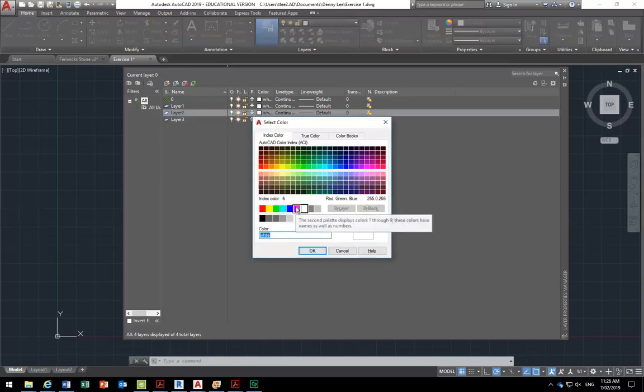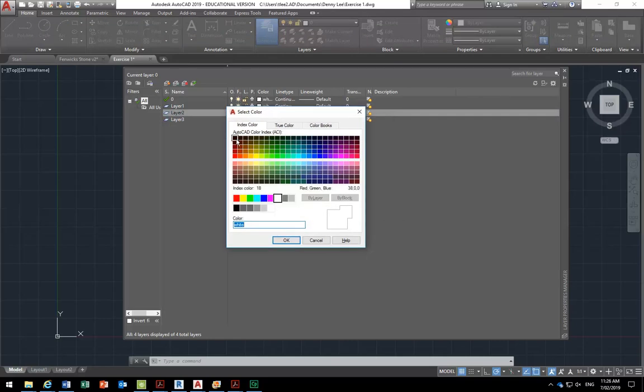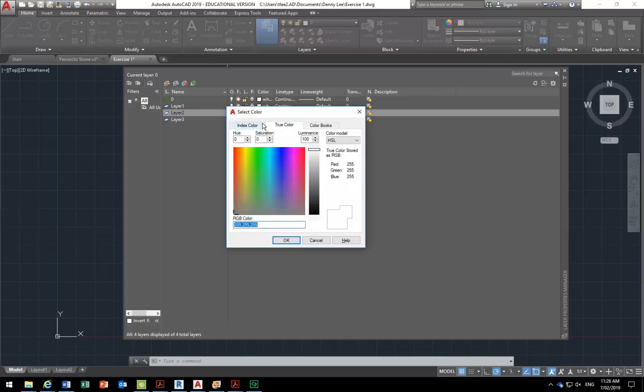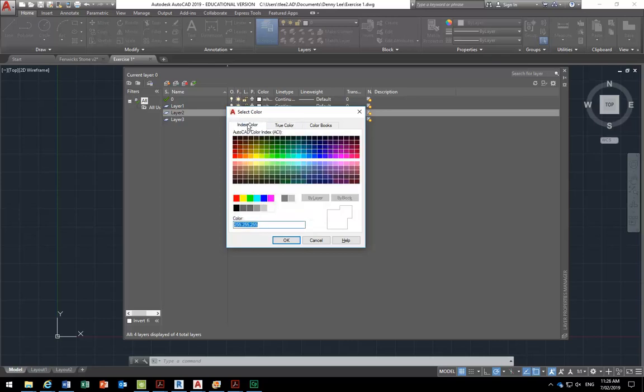And now when you get this colour picker, you've got all the colours up the top. You've got 256 colours there. Don't worry, you've got the full colour range if you go to True Colour, but we don't need that. We're just going to use index colours. They're all the extra colours, but your basic colours are down the bottom. And they are all taken from primaries. That's why they're basic colours. So red, green, blue, of course your additive primaries, and then yellow, cyan, magenta are your subtractive primaries. And I know a lot of you are probably used to using red, yellow, blue, which is the old-fashioned primaries, but we'll go into primary colours a bit more later as well.